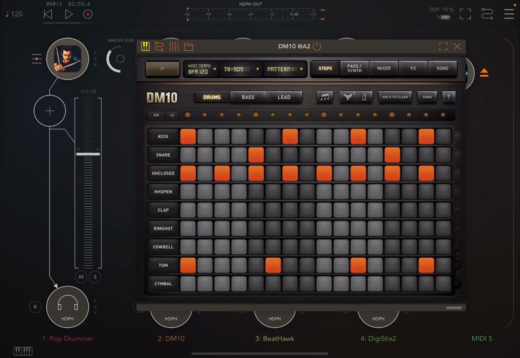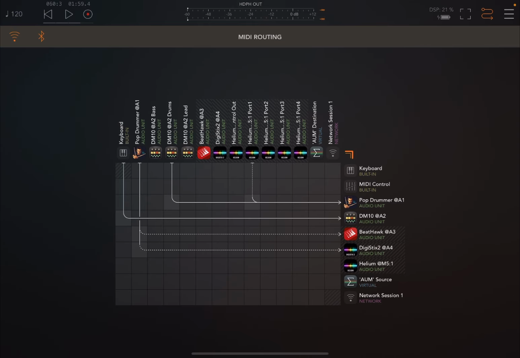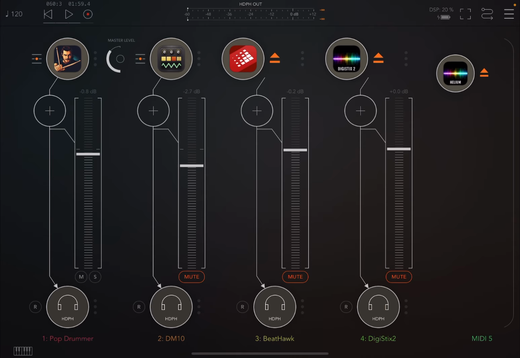You can control the actual levels of the playback in DM10 with automation. But if you're playing MIDI back, you get two levels. You get low and high. So I've chosen high so that the sound comes through on Pop Drummer. Just a quick note on that. And now the other thing I've done here is I've gone in and I've changed the routing. I was playing before, so now I've got the output from DM10 drums into Pop Drummer. So I made that change in the background. You didn't see that part. Now if we hit play here, we should hear it.